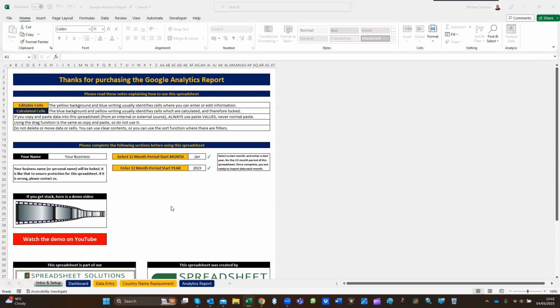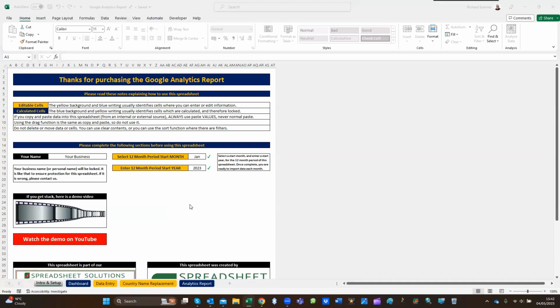Now, Google Analytics 4 is dependent on the data that it exports from your Google dashboard, and yours might be different to the one that I've got. I did take the default one that I received from Google, hoping that other people might have the same dashboard, unless you've changed it. But you just need to make sure that you are in fact collecting the right bits of data. I'll show you what's required, and then hopefully you can set up your Google dashboard to match that if you want to use the spreadsheet.